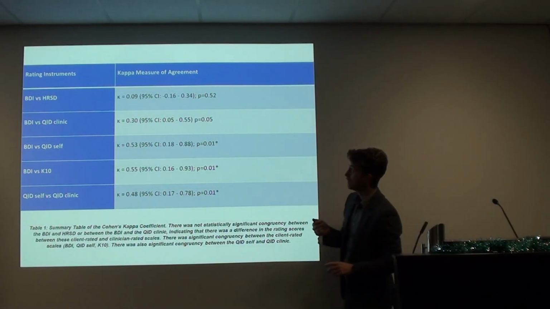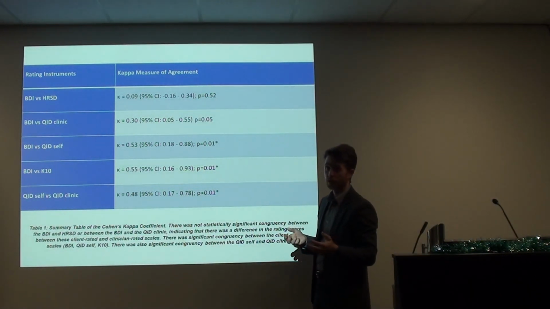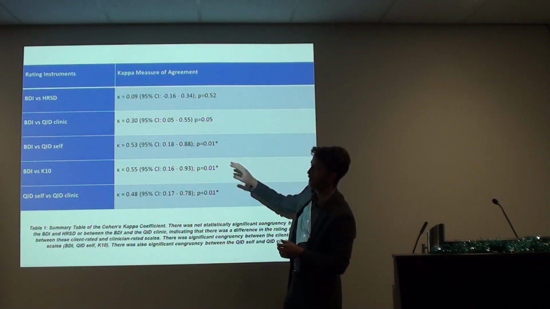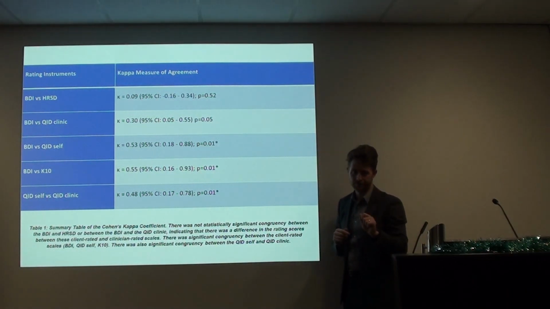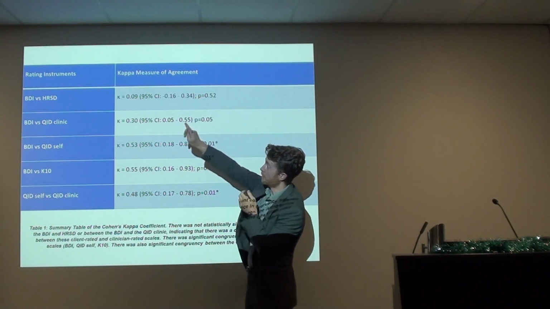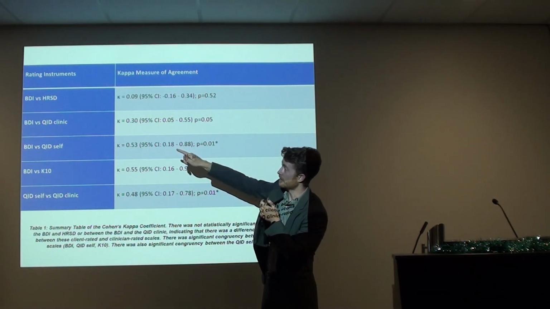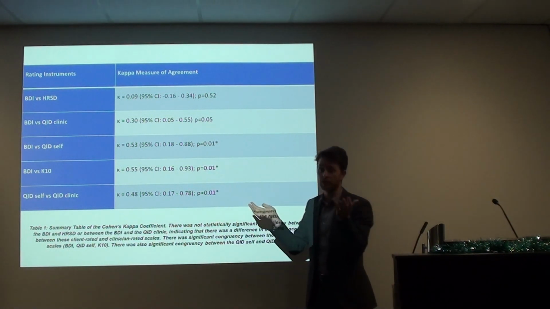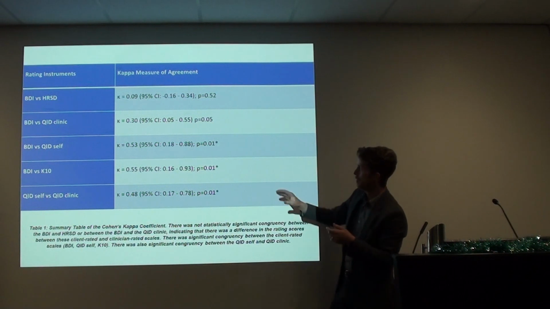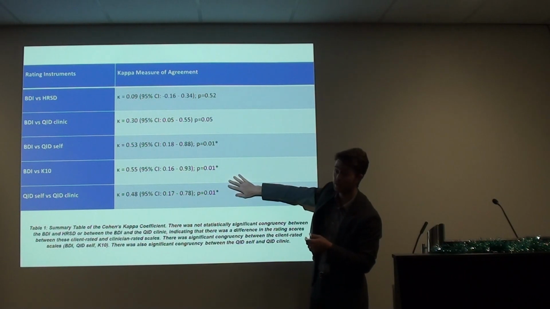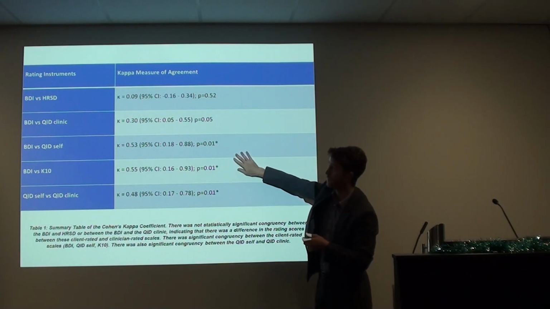When you do the stats on it, it did come out as significant, even with this small sample size. So a significant result here, when you see these little asterisks, means that they significantly agree. So they're not different, they're likely to actually be the same. And so up the top here, we've got the BDI, the client-rated scale, versus the 2 clinician-rated scales. And you can see because there's no asterisks, it means they're significantly different, or it's suggestive of that.